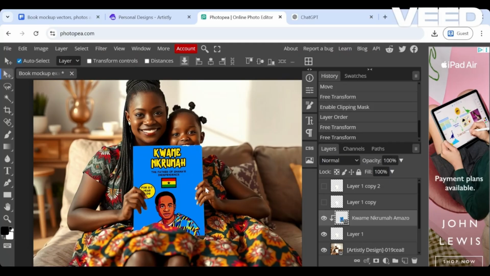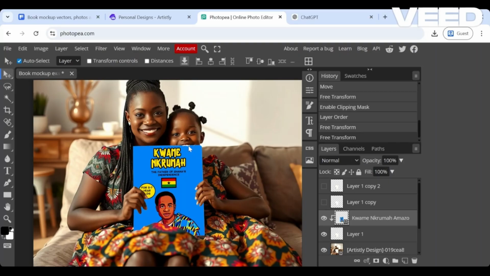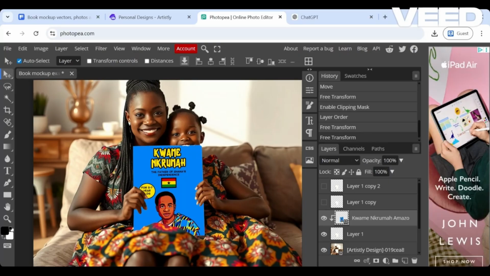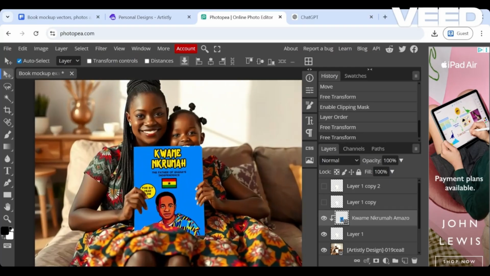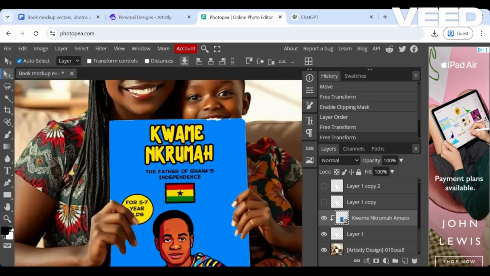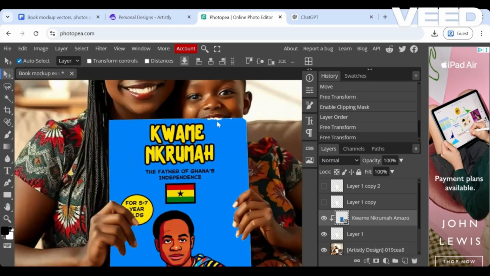So maybe what I would have done here, I probably would have generated a new picture so that the teeth do not interfere with the actual book, because the teeth and the book are both white. So I don't think that the magnetic lasso tool really picked it up very clearly. But if you zoom out of this picture right now, you wouldn't be able to even tell. Maybe you can say that the book has just got a little bit of marks there.